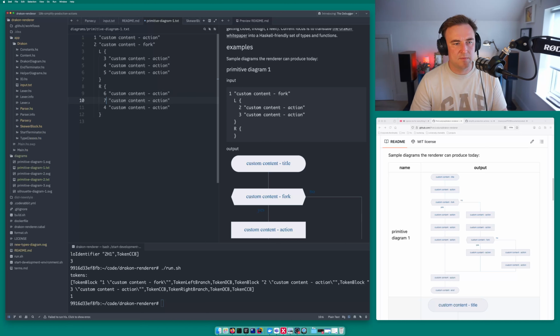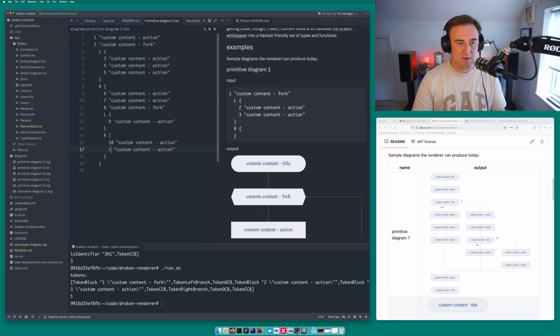So that's 6, 7, 8. And that fork has, again, 2 branches. Action number 9. And right, 2 actions. We're going to name them or identify them as 10 and 11. And I think this is fine.